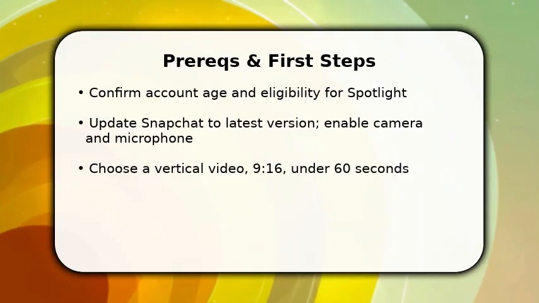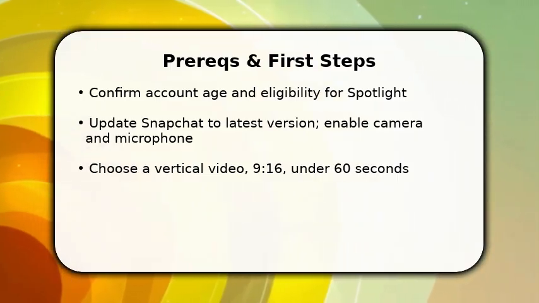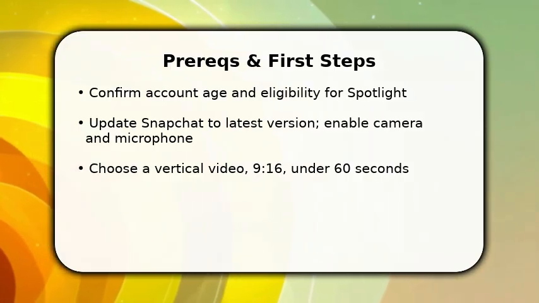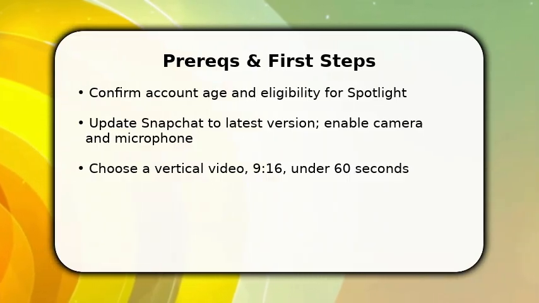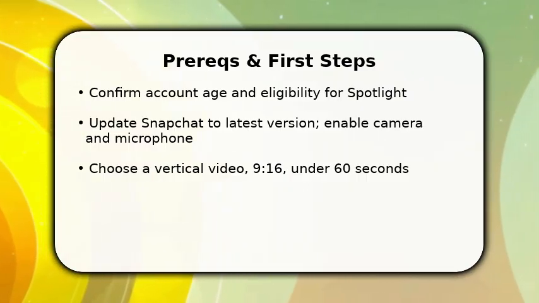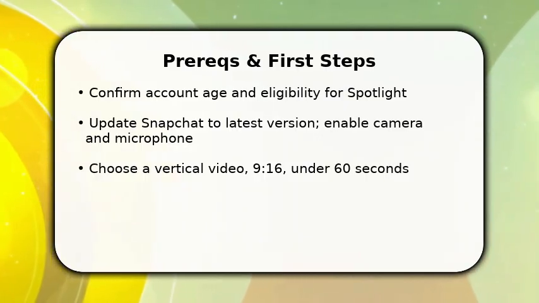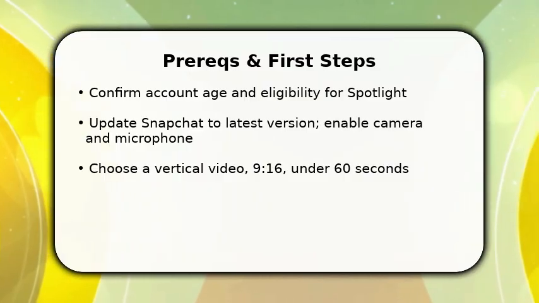You start by confirming eligibility and app readiness. Make sure your account meets Spotlight rules and that Snapchat is updated. Once done, set your camera to vertical 9:16 and plan a short clip under 60 seconds so Spotlight accepts it. Record in a quiet, well-lit area and enable location and camera permissions if prompted. You do this so your upload won't be blocked for technical reasons. Now export or save the clip ready for upload.